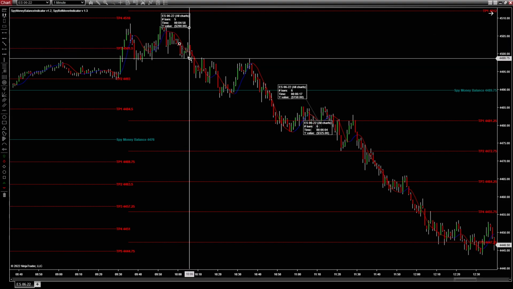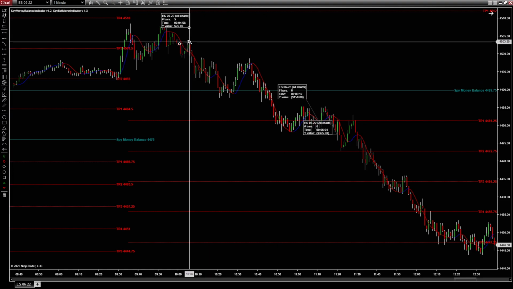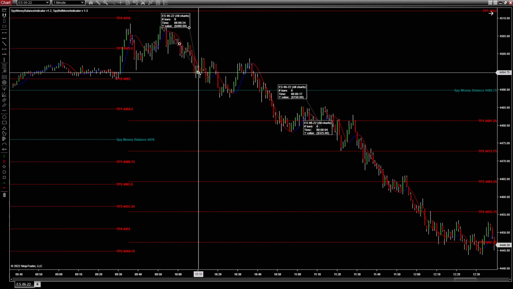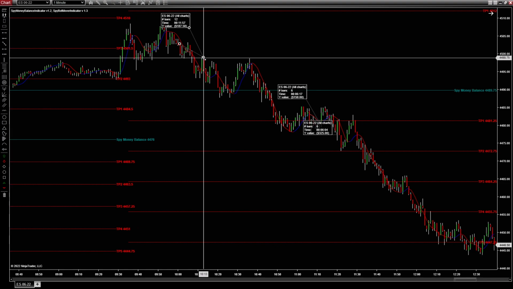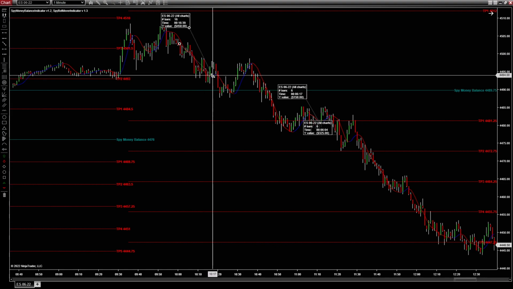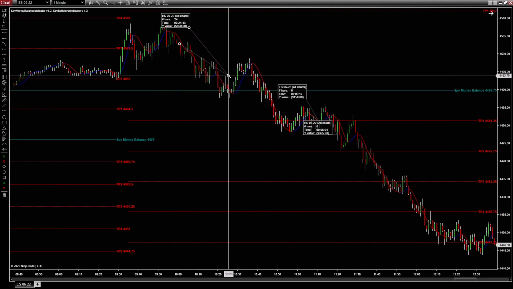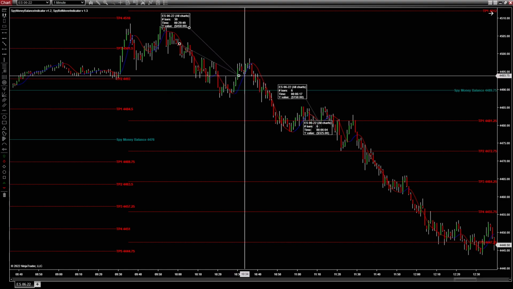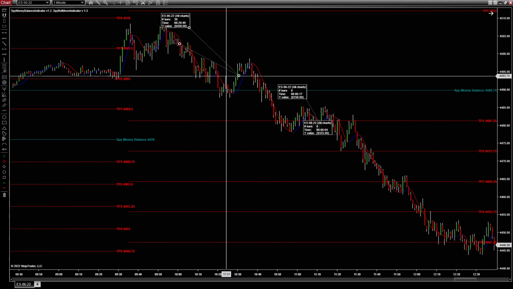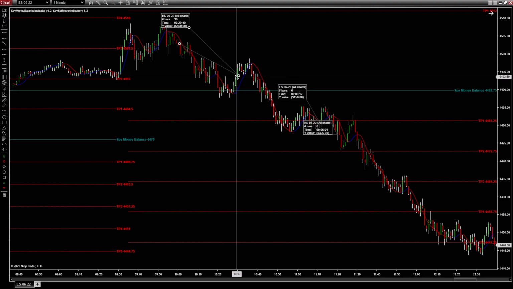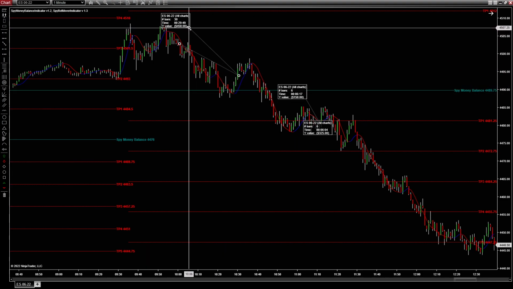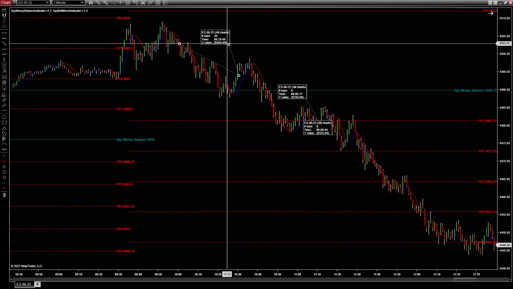So as this comes down, when it shoots down, my stop would be right here across the top of this one. When it comes down and pulls back, my stop would be right here. It comes down, pulls back, my stop would be here. Comes down, pulls back, I would be stopped out right there, because when this one pulled back, my stop would be there when it drops down. When it pushes up, that'd be a $450 trade per contract.